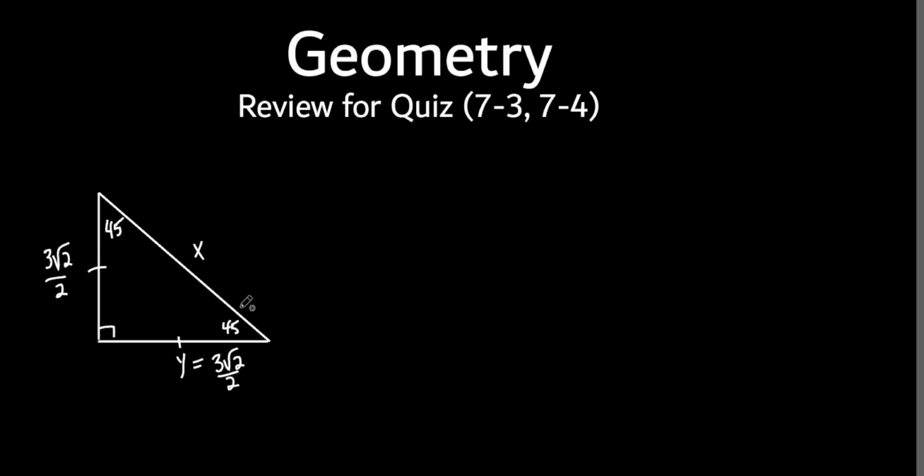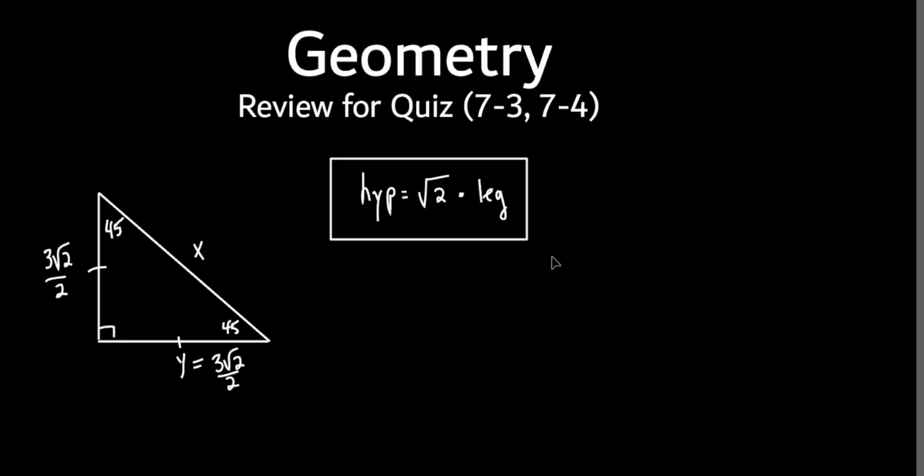All right. What about the hypotenuse? Do you remember what the little formula is? I'll write it down. This is probably like the 3rd day in a row, I think. I've written this down for you. It's not 2. It's the square root of 2 times what? One of the legs. Okay. Everybody remember that, don't you? You got to remember that. You're going to take a quiz on it tomorrow. I've told you from the first time that I wrote this down. Let's put it in a box again because it's important.